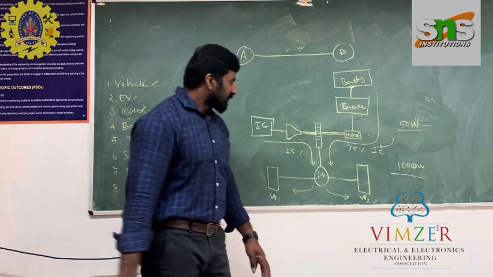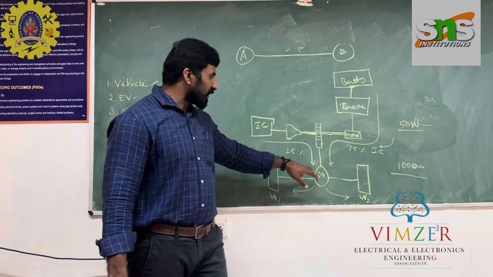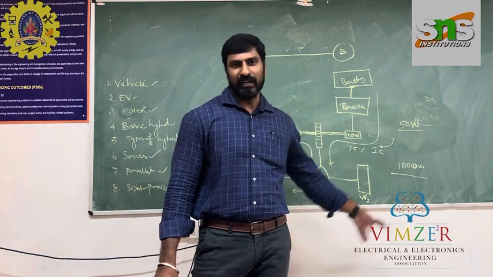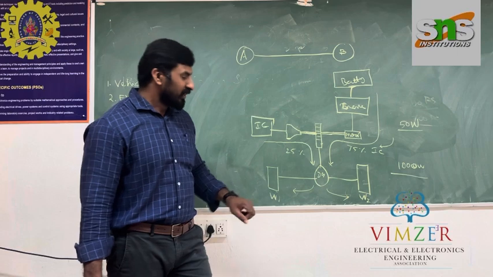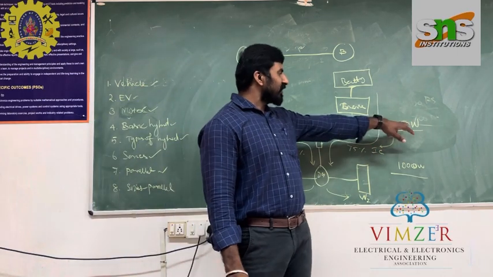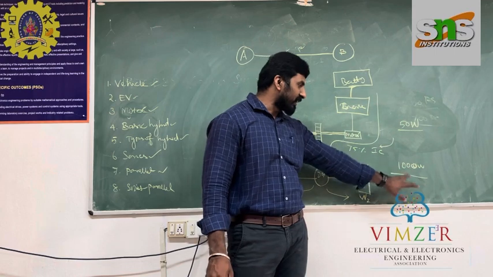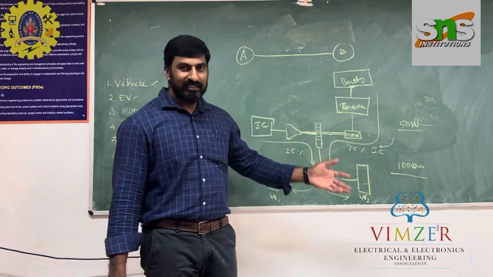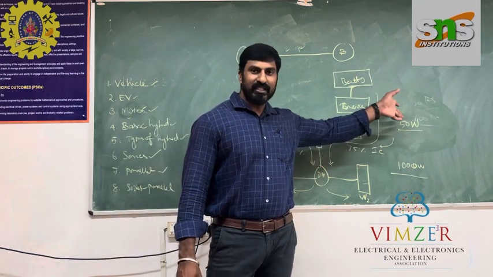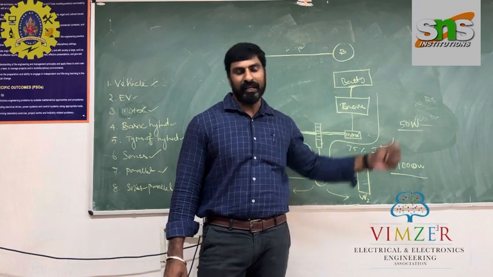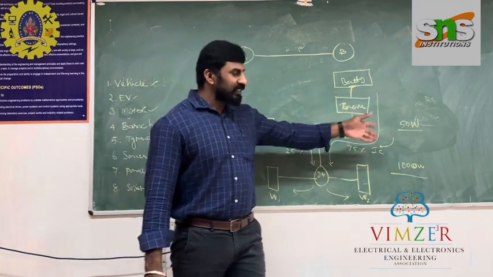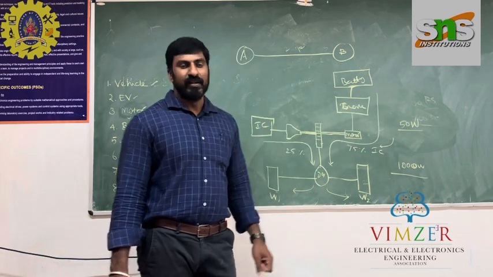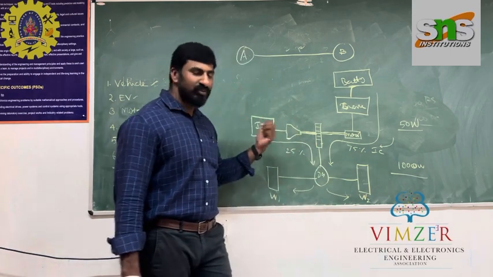Alright. This vehicle is not loaded to the full 1000 watts at all times. It will load 1000 watts only during a particular period or under certain conditions. In that case, if we design a 1000-watt battery for running a 1000-watt vehicle, it will be a higher capital cost, because the vehicle need not have this 1000 watts of power delivery capacity from the battery. So we can design a smaller battery. We can cut our battery cost and our construction costs. That's why we are using these two different kinds of sources.